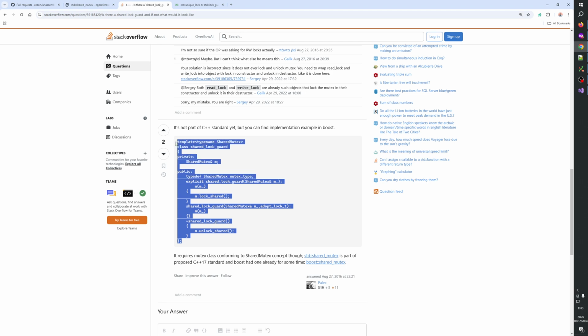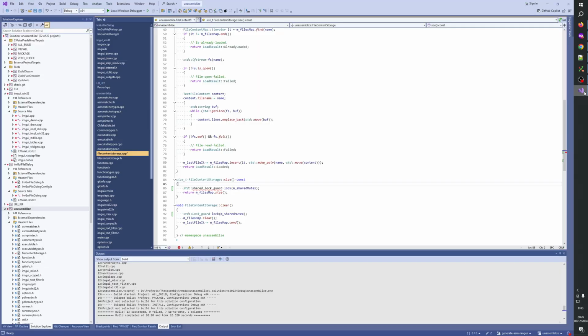It's kind of weird that there's no shared lock guard in C++.